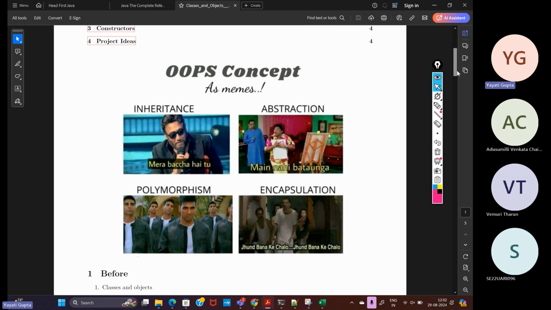Till now we said encapsulation is that in a class, you have your data and functions together. So that togetherness is captured in encapsulation. But why would you want them to be together is the question.